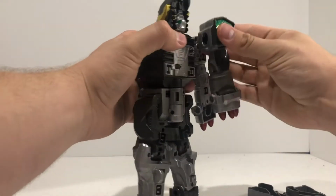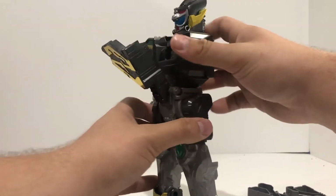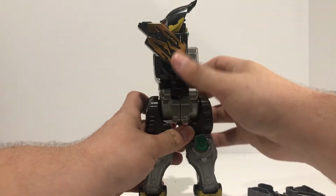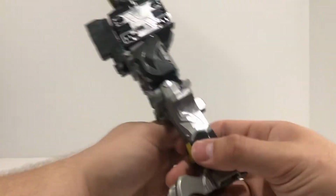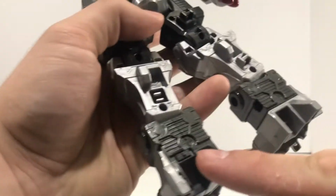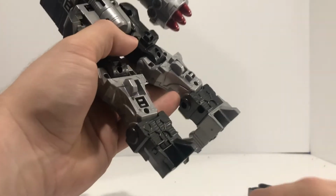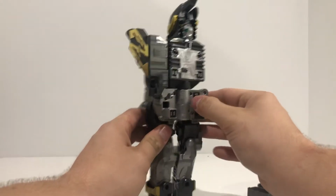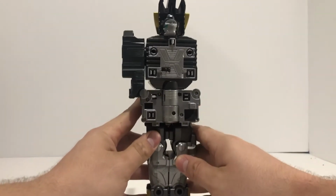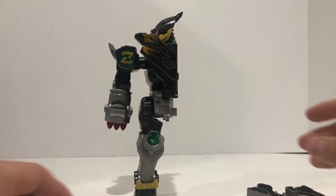I already got Juran in the mode for combination. So you take off the arm, clip it back here, pull this down, turn this to the side like this, bring it back up, turn the arm over here, and then to get this foot off for the combination, there's this tab right here that you move. Yeah, and it just pops off like that. And then you take the hip, swing it around here, it clips in like that. And then he's ready, and you can stand him by himself.